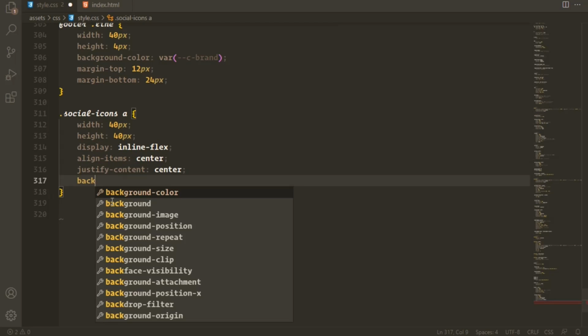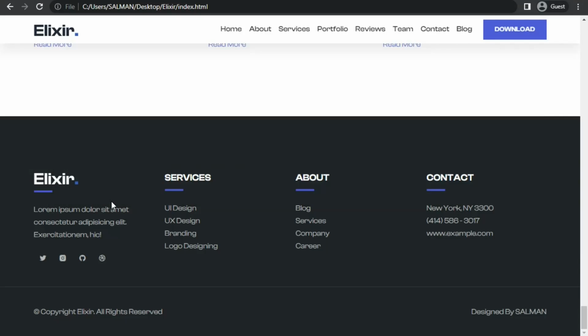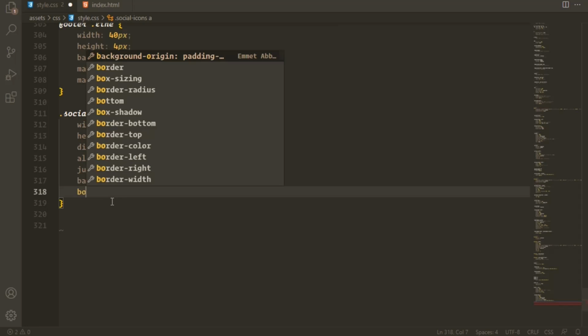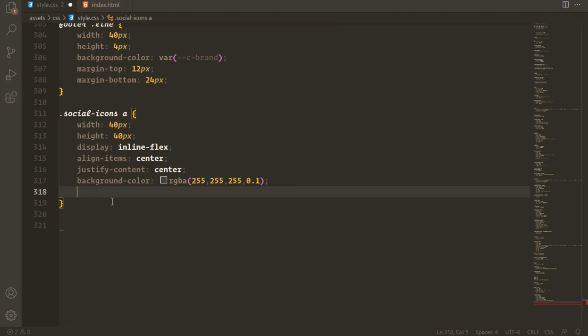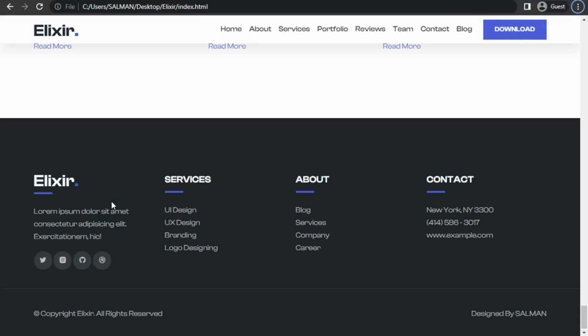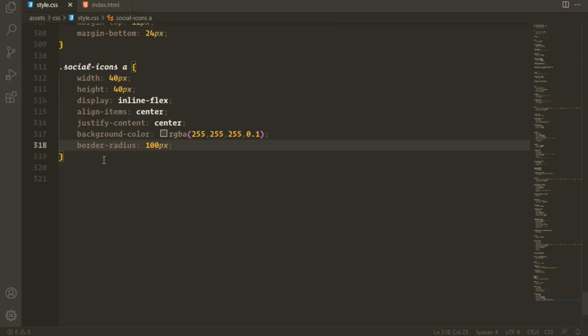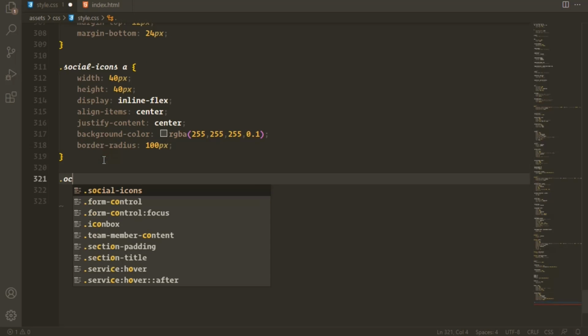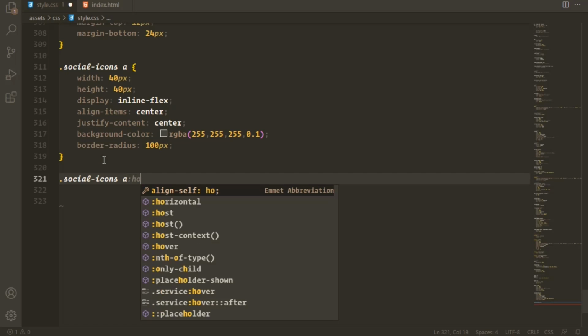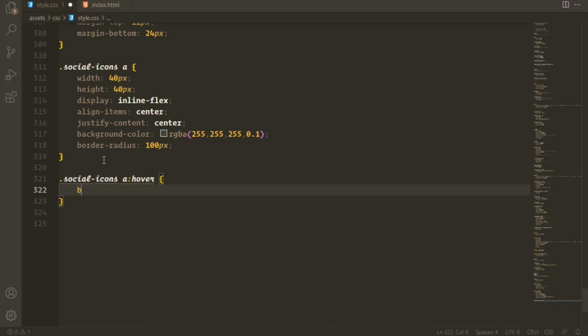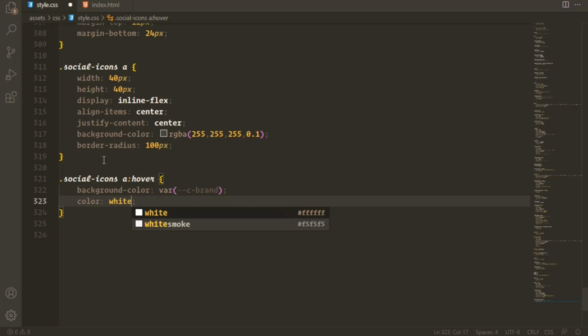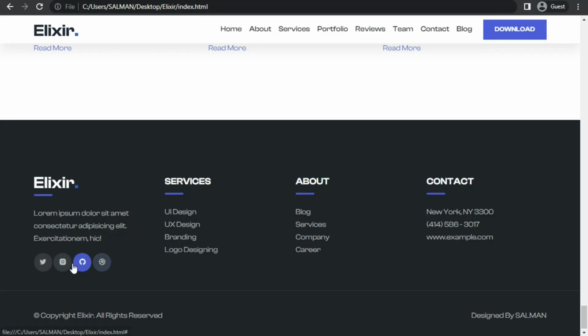So let me give a background color white and border radius 100 pixel, and I'm gonna change the color, background color to white. Save it. Awesome.